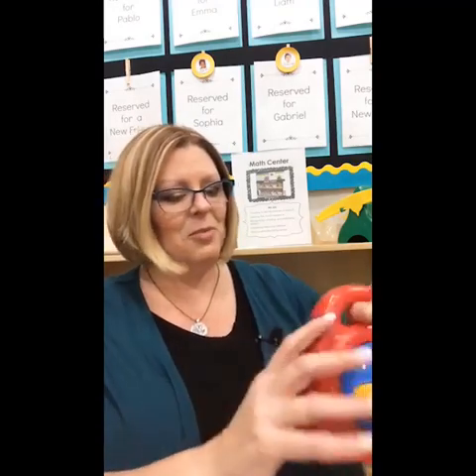This is a tape measure — it makes noise, which I generally don't like in my classroom, but kids do love it. It's pretty intuitive; a lot of them will say my dad has one of those. It's great for introducing the concept of standard measurement and even basic numeral recognition. You can ask them questions — how long is the chair, the table, your friend? We put this out and let them measure things, and they just think it's the coolest thing ever.